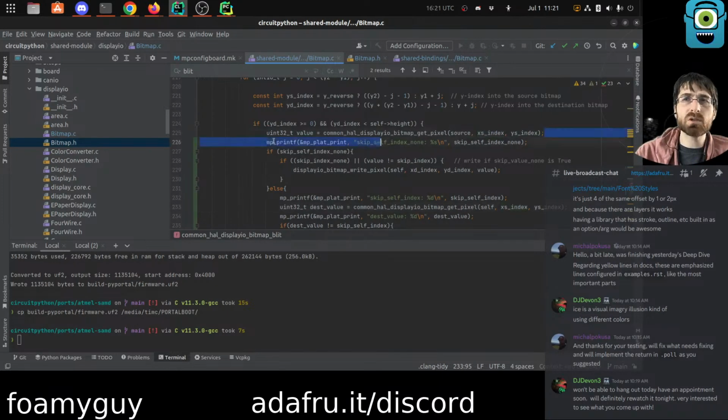I mean, this is the pixel we're getting out of source, which means ultimately it's the pixel that we are writing into destination.